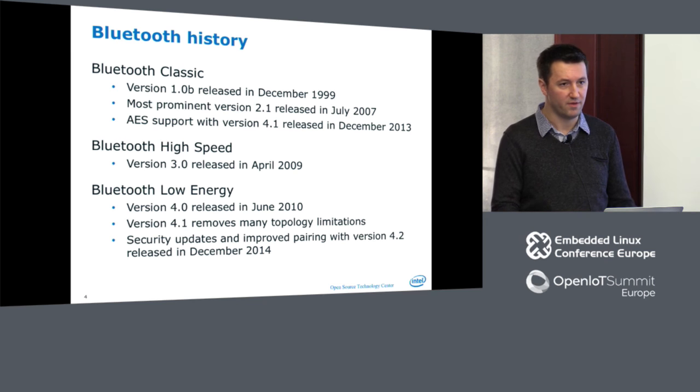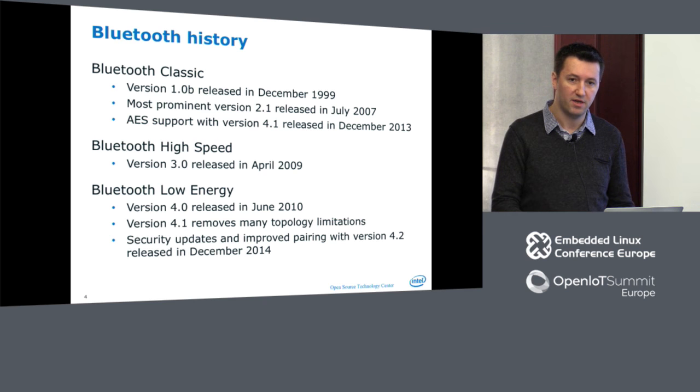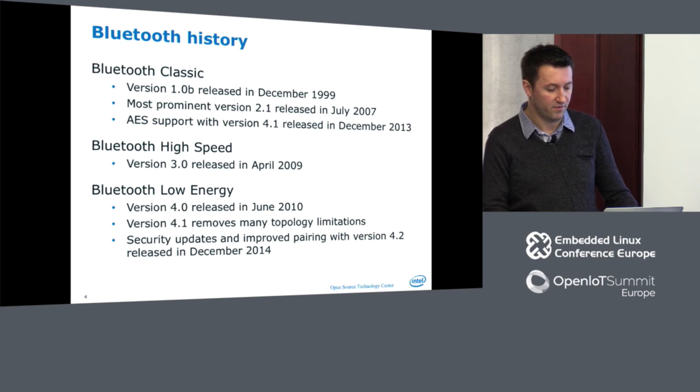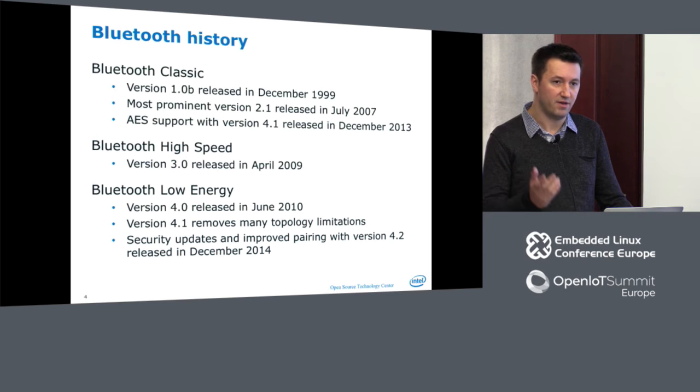And my standard rule of thumb is, if you have wireless technologies, from the day the spec gets released publicly to mass adoption is around 4 to 5 years. As you see, 4.0 came out really 6 years ago, and about a year or 2 years ago, finally low energy is everywhere. You find it in every phone, every phone supports it. You can buy devices really cheap in the market. You can go to Amazon, eBay, God knows who, and just buy a thermometer or any kind of sensor, and chips are cheap. They cost a couple of bucks.